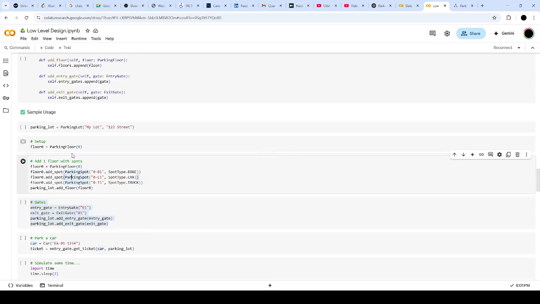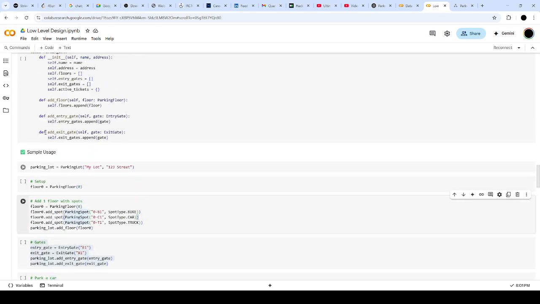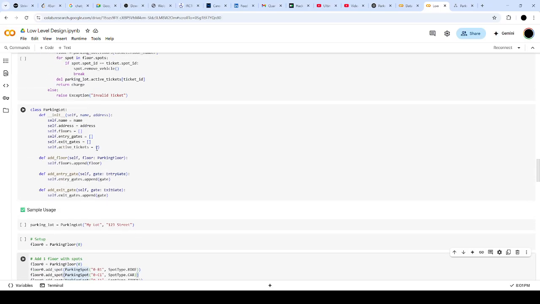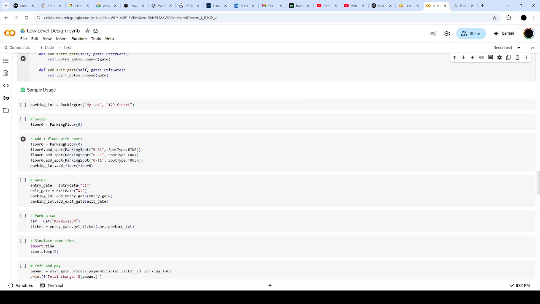Now this parking lot has all the information on the number of entry gates and exit gates, how many floors, and how many parking spots are on each floor. Currently the active ticket is empty because no vehicle has entered our system.